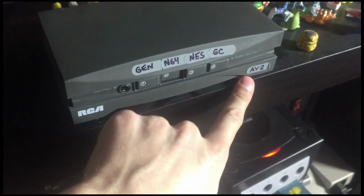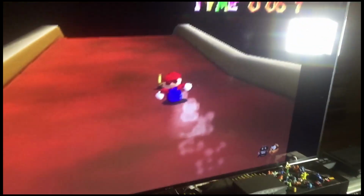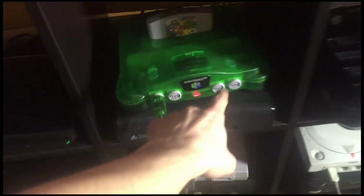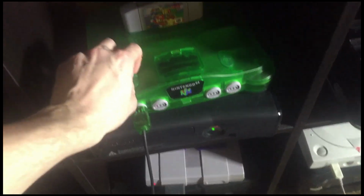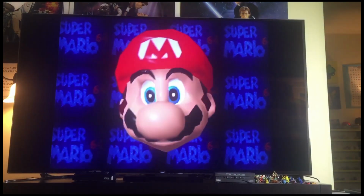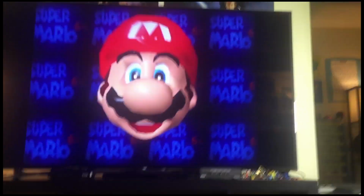Let's do Nintendo 64. What button gets N64 going? You know what? That's this right here. But what's the problem? AV2. So we gotta go over here. AV2. Boom. And is it going already? Ooh, is it locked up or something? Oh, it might be. Hang on, let me reset it. Look at that, I got the green jungle N64. That's the DK Donkey Kong N64. But there you go, Super Mario 64. It is working. It's a me, it's a Mario. That's awesome.